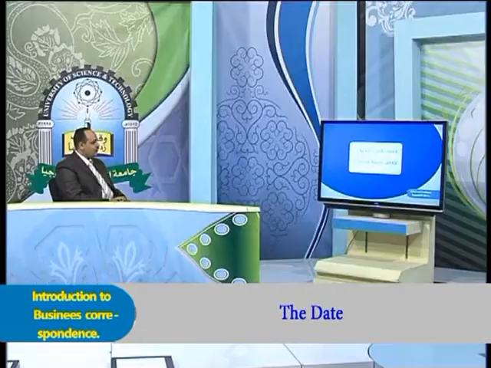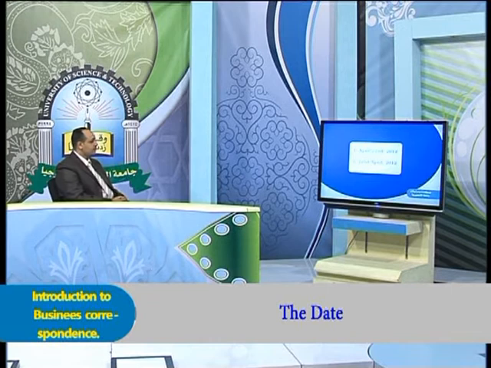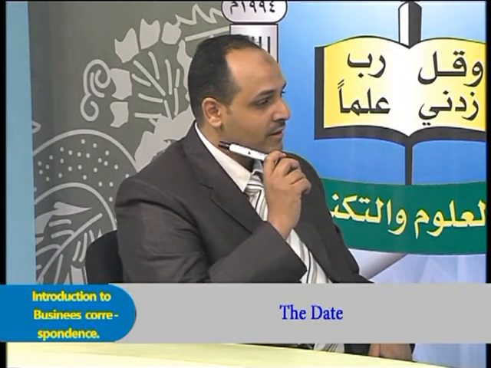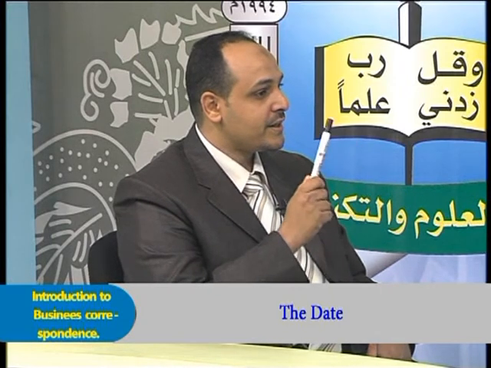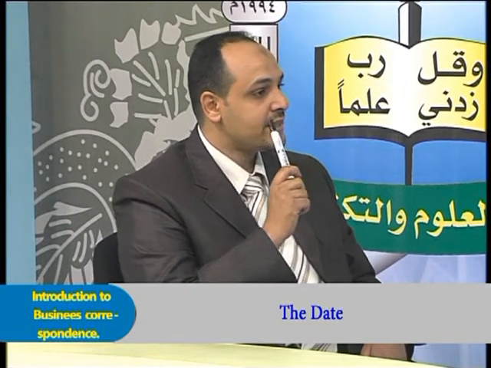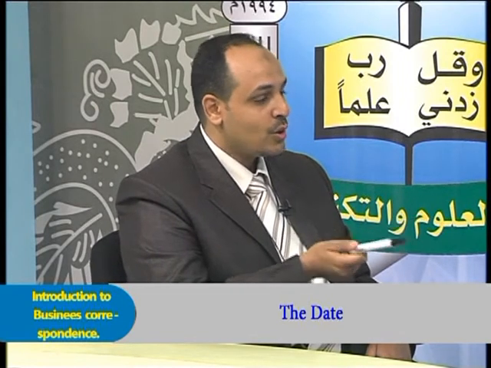Number 1, you may start with the month, and then the day, and then the year, as in the example, April 22nd, 2012. Number 2, you may start with the day, then the month, and the year, like 22nd of April 2012. You notice, my students, that the days should not be written in letters. They're always written in digits, numbers, while months are always written in letters.